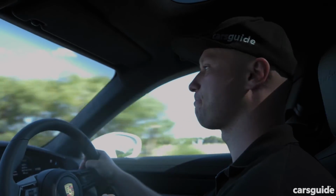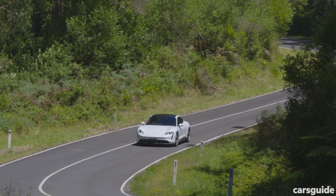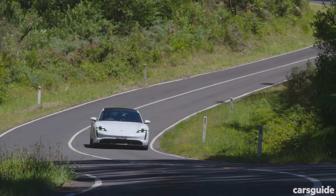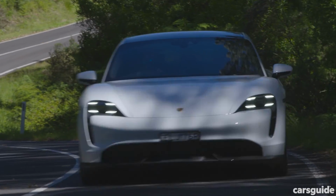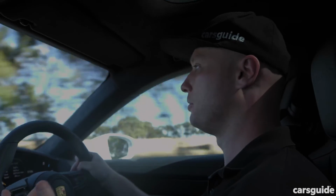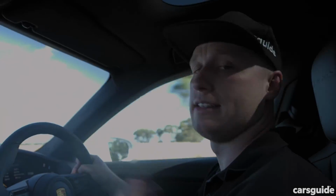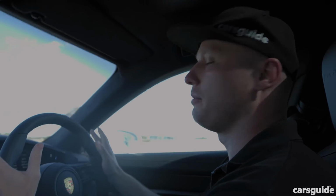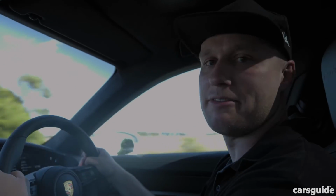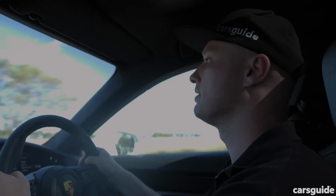It's something you can reliably drive fast and never have any concern about whether or not you're going to have enough traction. In terms of ride, you've got air suspension again, so it is actually really comfortable in the normal drive mode. Go to Sport and you do start to notice things a little bit more, and then Sport Plus probably isn't livable because it does become quite firm, but definitely on a racetrack you'd enjoy how flat it makes the car corner. Either way, handling is really impressive for a car that weighs well over 2 tons.